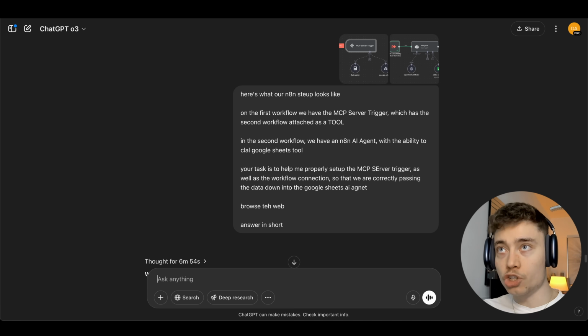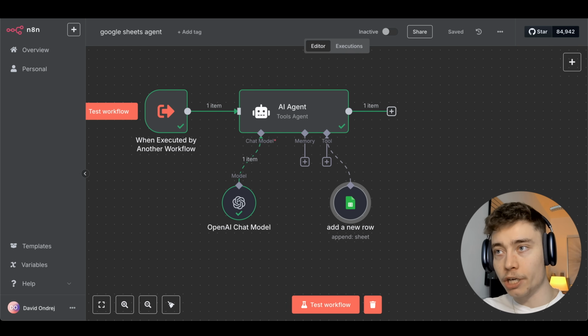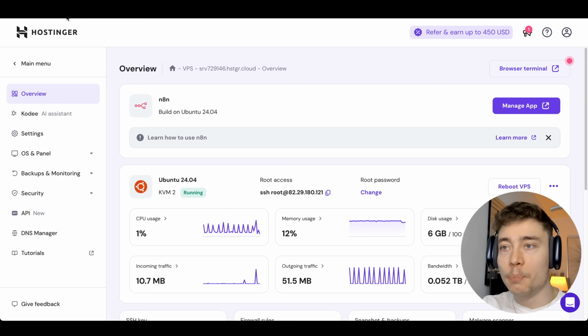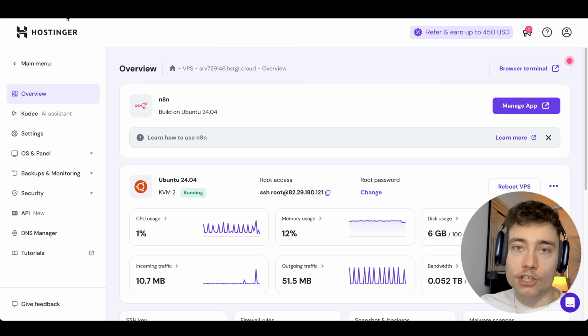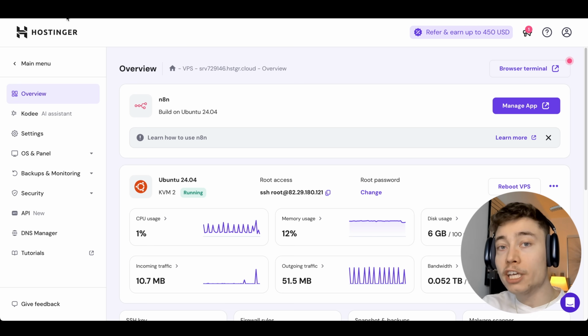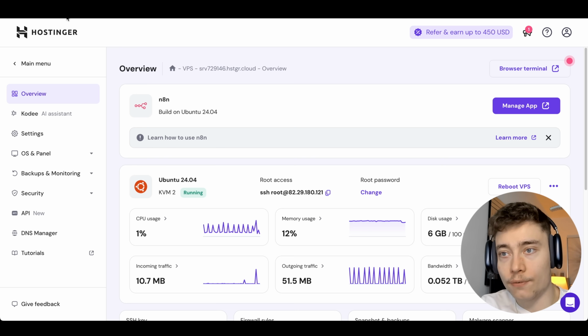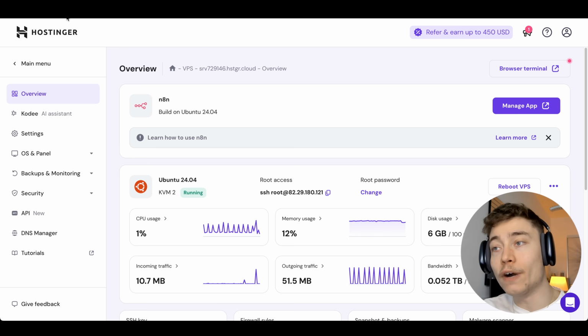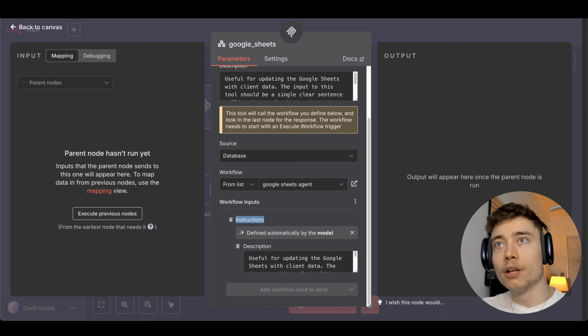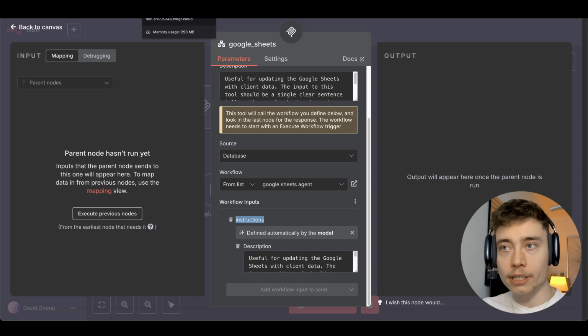So if you watched until the end, please take this as inspiration and build your first AI agent and actually deploy it. Don't just build it, deploy it and have it running every single day, saving you time for the rest of your life. I don't care what AI agent it is. I don't care if it's lead generation. I don't care if it's invoice collection. I don't care if it's email responding. You have something in your life that is a repetitive task that you should not be doing yourself, that you should delegate to AI agents. Identify that task, follow this video, and build an AI agent for it using N8N and MCPs.